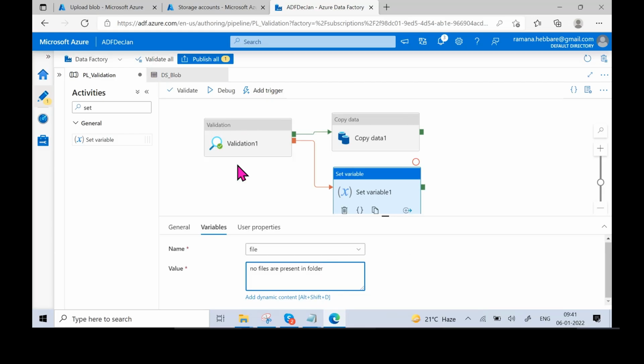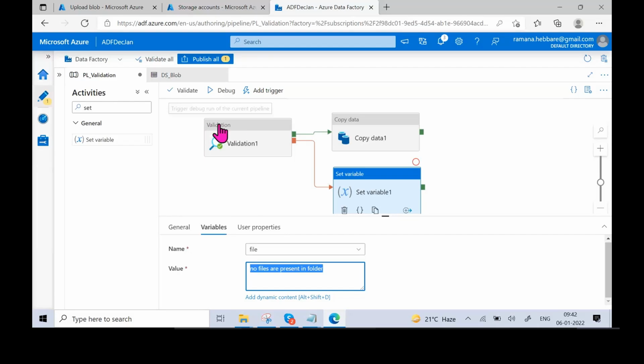Here, just try to understand what your first activity is doing. It will either return true or false. So what happens if it returns false? If it returns false, I want that particular activity to give the control to the next activity. Inside this activity, I'm performing something else: I'm creating a variable and passing a value to it. I want to say that if the first activity fails, then I want to go to this activity and return the information that no files are present in the folder. This is the message which will be displayed if there are no files in the folder.